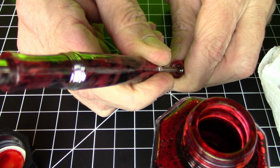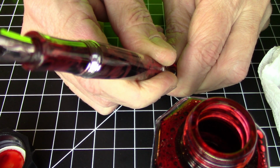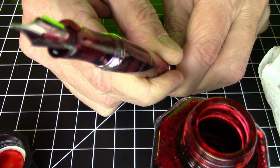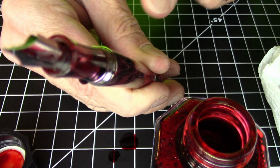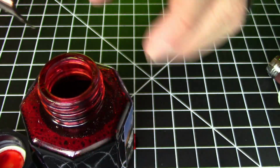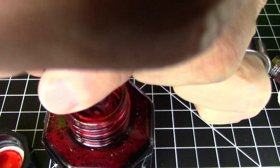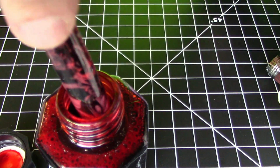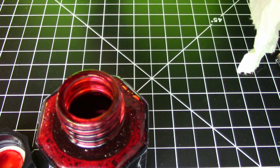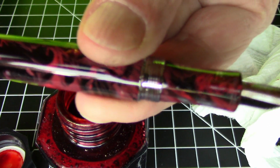You're going to push that up until that column of air is almost completely expelled, and there's nothing in the pen but the ink that you put in. And once you get to that point, you want to hold the vac filling mechanism in that position. You want to turn it back down, dip it in the ink, and then push it in the rest of the way. And then what you will end up getting is pretty much a 100% fill of the ink. So now we have a pen that is pretty much 100% full.